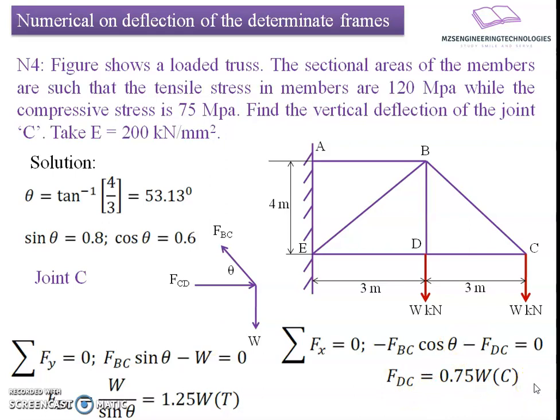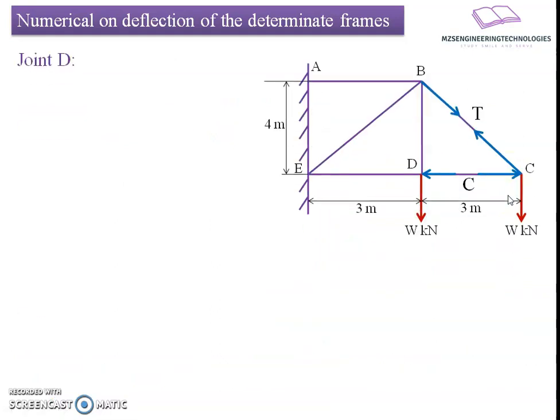Since I am going to identify what the nature of the forces is, or what vectors the member is going to carry, I will put the vector notation in terms of arrows, which shows the pushing action, meaning it's a compressive force. If it shows a pulling action, I am going to say it is a tensile force which is going to develop here. Now I will move towards the next joint D.